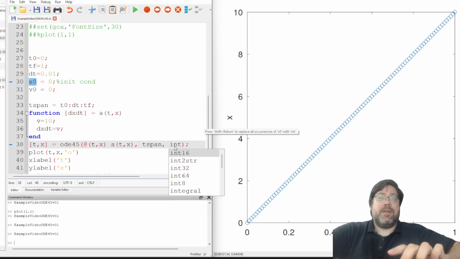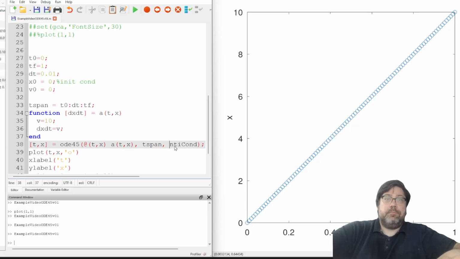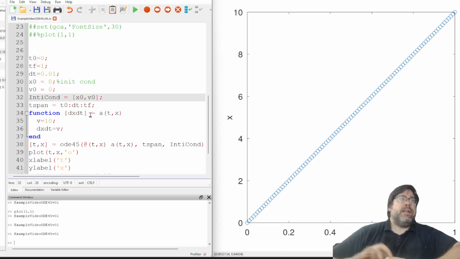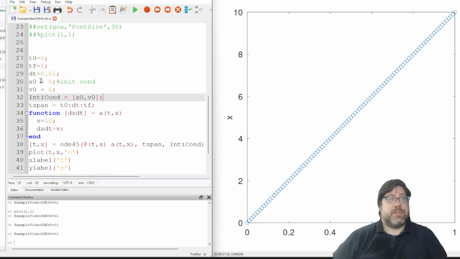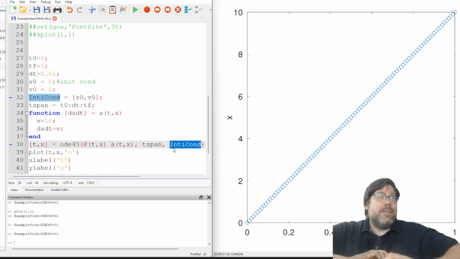So I'm just going to call this initial conditions, and initial conditions is going to be all the initial conditions. So it's just going to be x0, comma, v0. Later on, we'll see we can have even more initial conditions, but in this case, the initial conditions are just the initial position and the initial velocity. Those always have to go at this point.